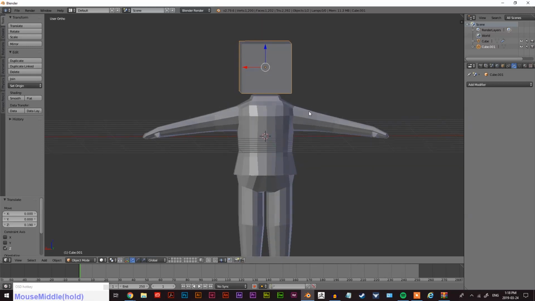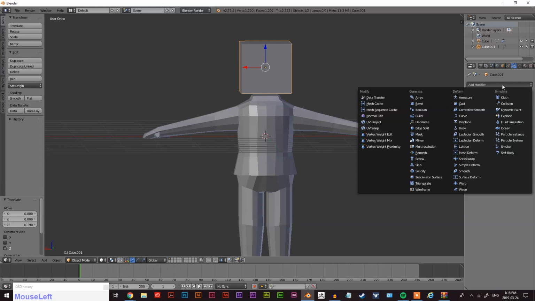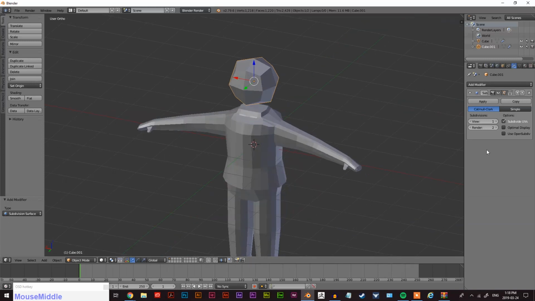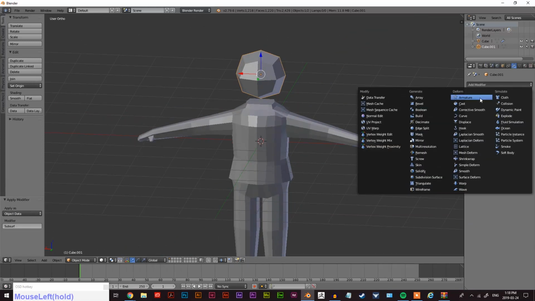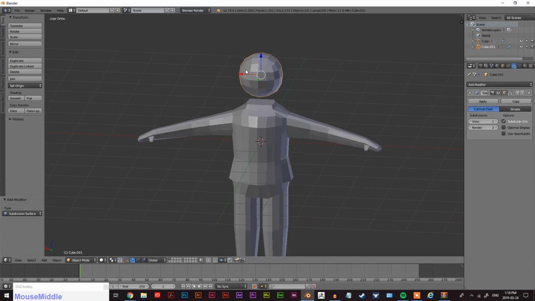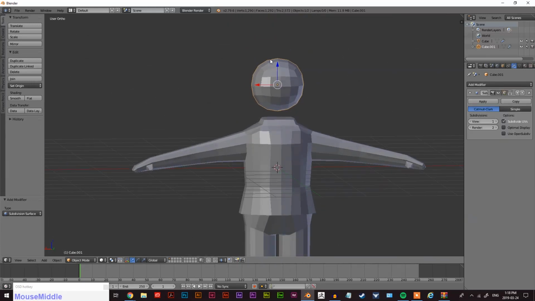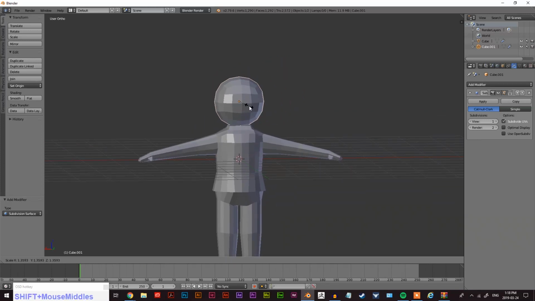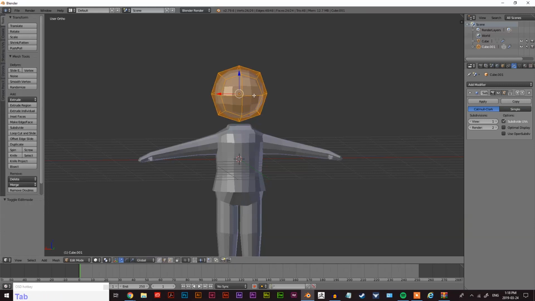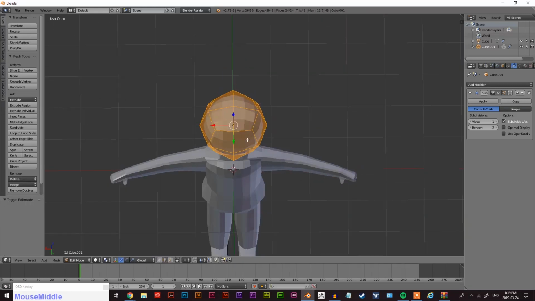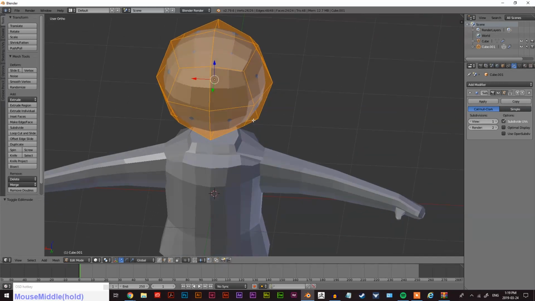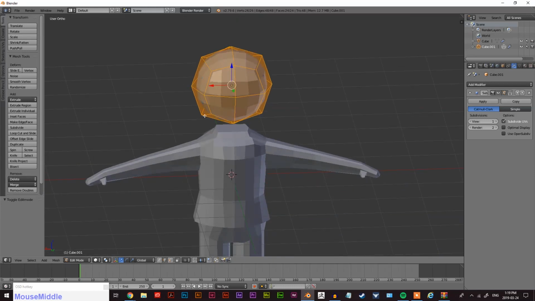And now we're going to add another modifier. Add something called a subdivision surface, which is basically going to round off your shape. Apply that modifier and then add another one. But this time don't hit apply. Now you see how the low poly head is looking. Scale it up a tiny bit more, personally. GZ to bring that up. Now tab back into edit mode, and you see that the subdivision surface modifier that we have is just being projected. It's not applied yet because the original geometry is still following what it was before, and that's what is highlighted right now.